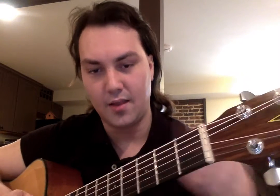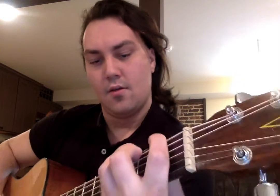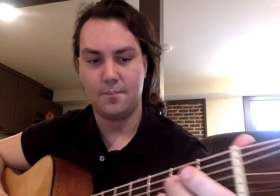What I should be doing instead of lifting up each finger. Because if you look close, what I'm doing is lifting up each finger after the note is played and moving on to the next, not keeping the fingers held down on the fret. What he told me I should be doing is playing each note, keeping the finger held down, moving to the next fret, keeping the finger held down, going up, playing the same basic pattern, the 1, 2, 3, 4.